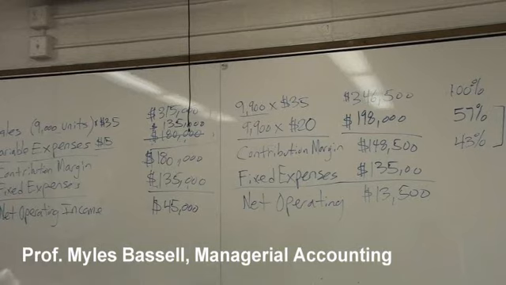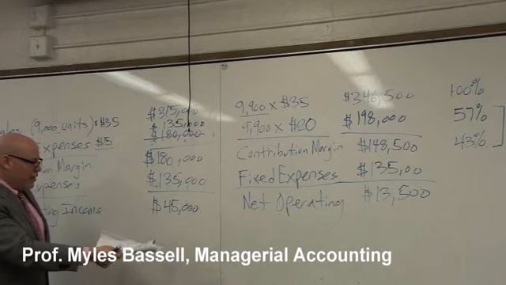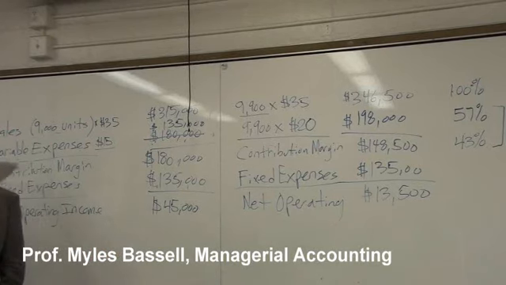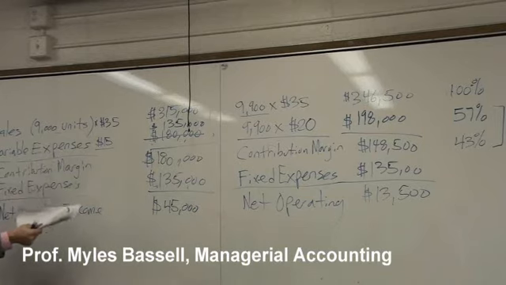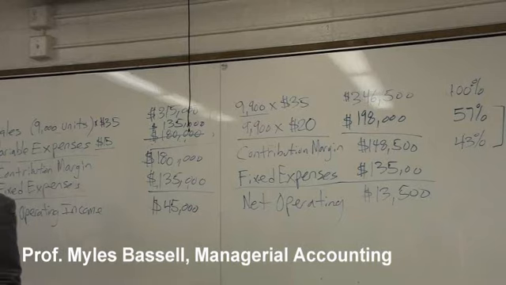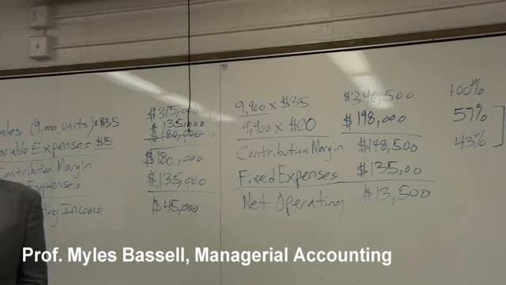So we said reduce our cost. We reduced the cost of direct materials from $20 per unit to $15 per unit. And now instead of breaking even, instead of our net operating income being zero, now it's $45,000 for the same number of units. We're still selling the same number of units. So we reduced the cost of our direct materials. Maybe we could negotiate a better deal with the union and reduce the cost of direct labor so that the hourly wage for the workers is less.